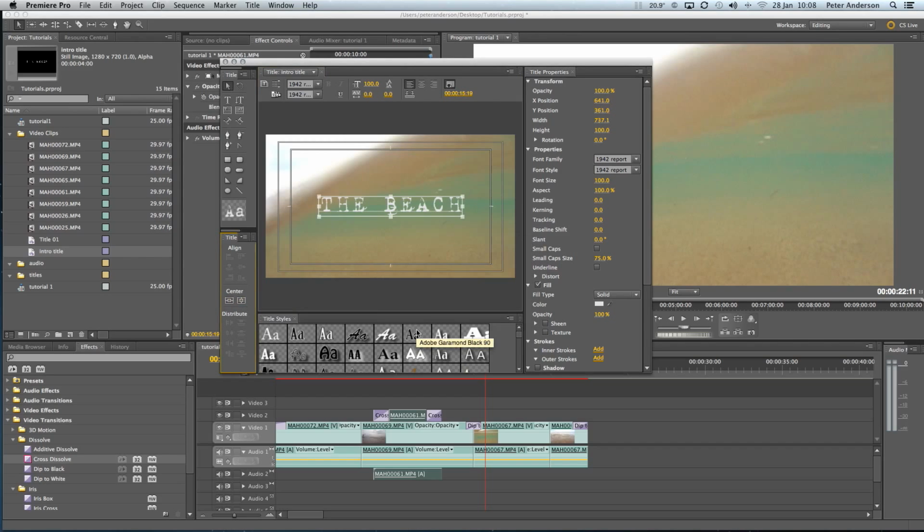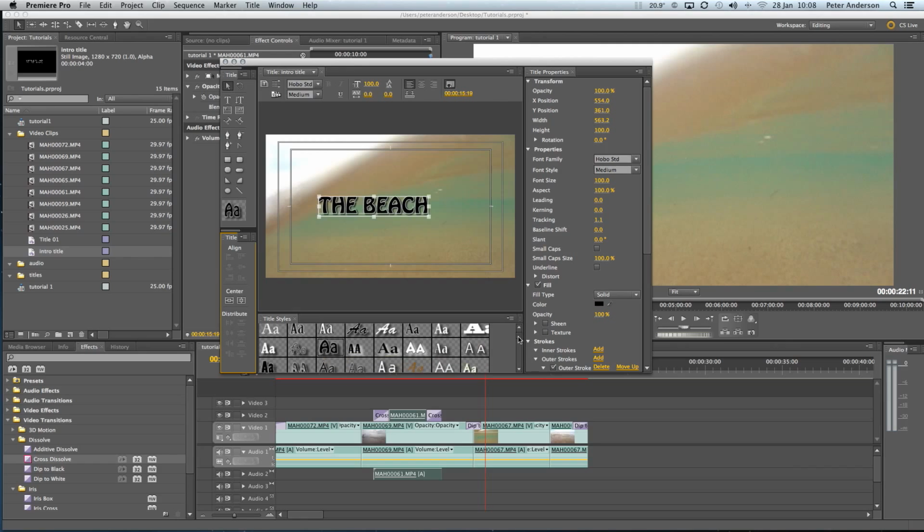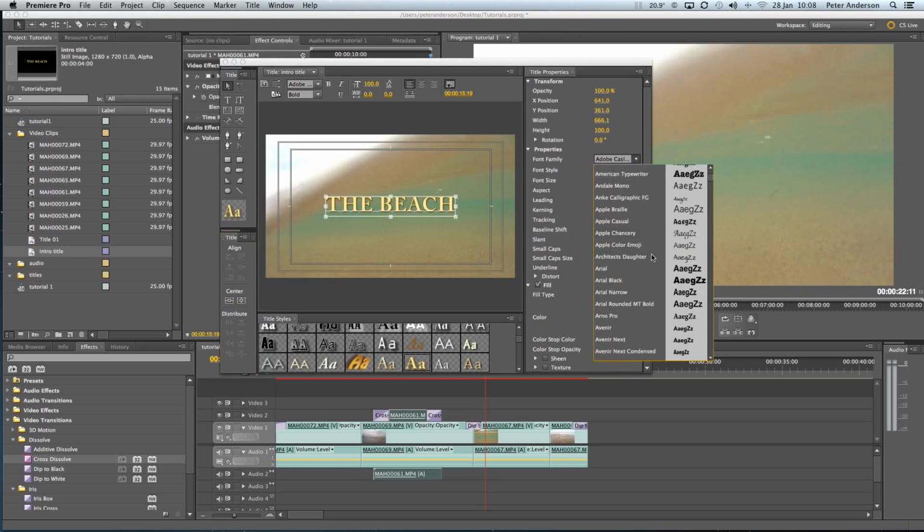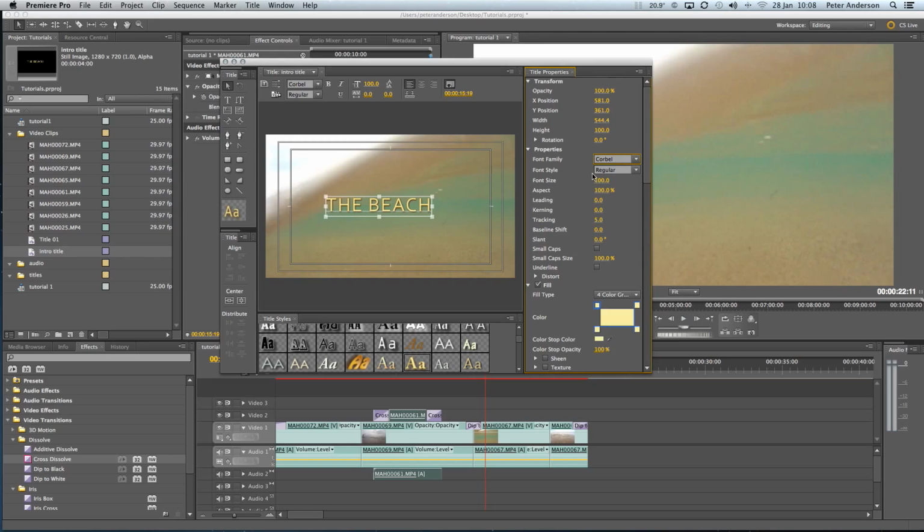Okay, now down here under title styles are a whole lot of I guess default styles that you can apply to your title, so you can find something you like. And I'll just center that again. And then over on the right are different ways that you can again change it. So font family, you can decide you want different type of font. Okay, font style, like in Word, bold, italics, regular, all of that sort of thing. And you can change colors and all of that. So feel free to have a play around there.